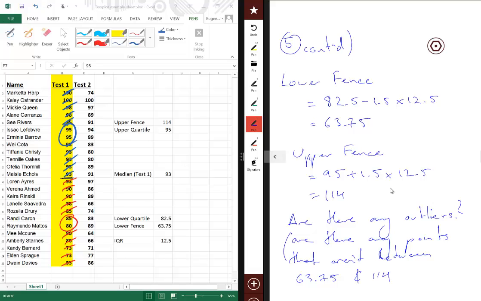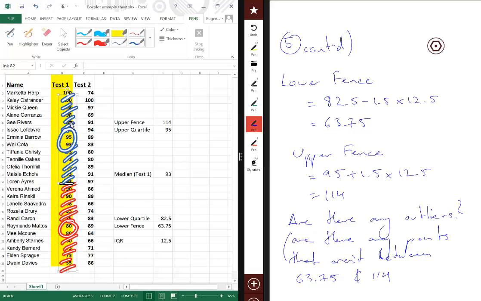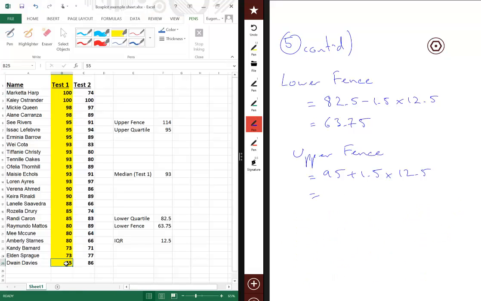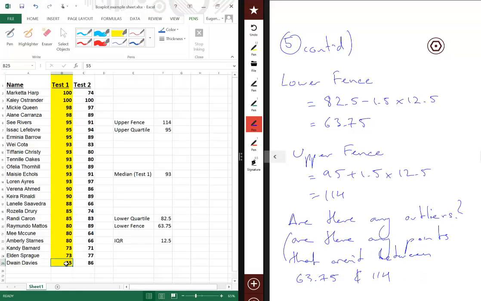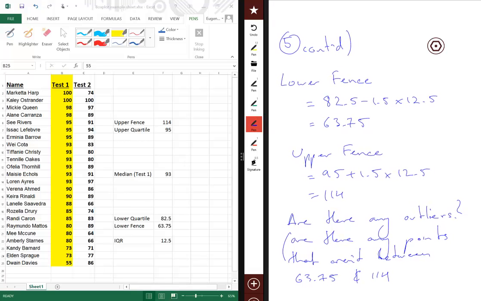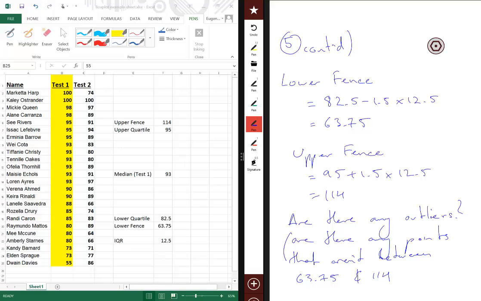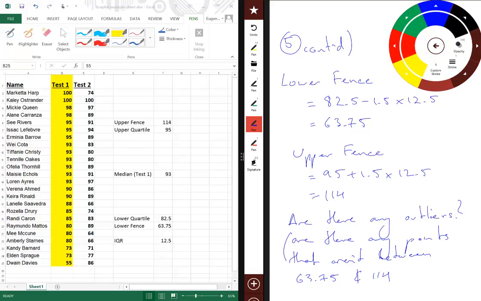And the answer, if we get rid of all this junk so that we can see it all properly, in this case, yes, there is. So 55 is not between 63.75 and 114. It's below 63.75, so it's outside the lower fence. So since we have something outside the lower fence, we actually have, let me pick a red color, one outlier.